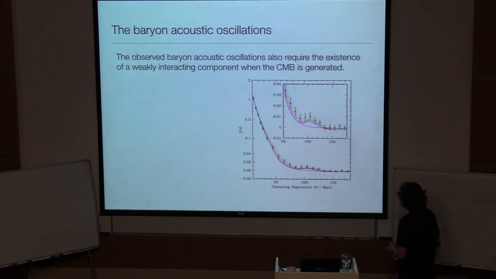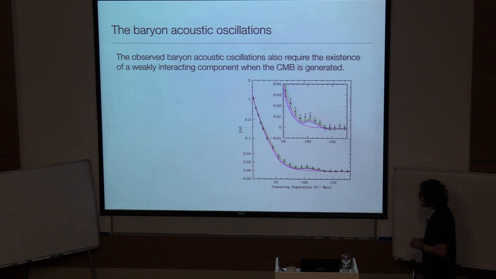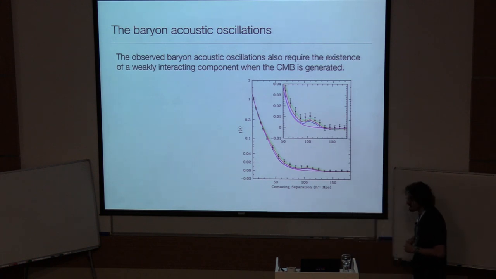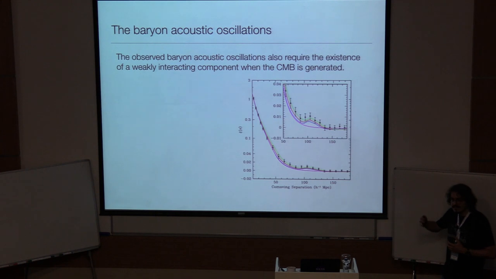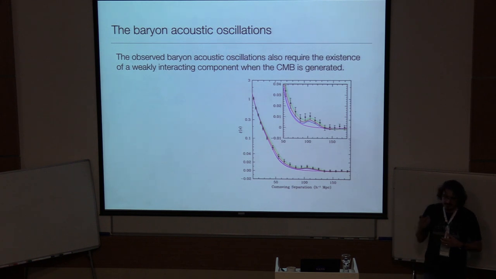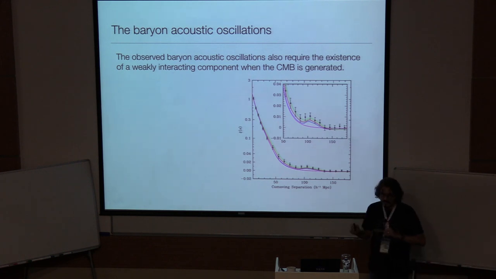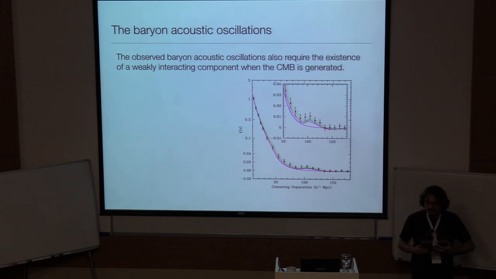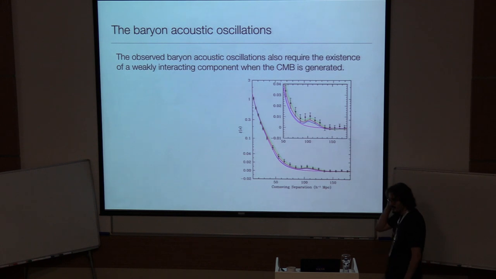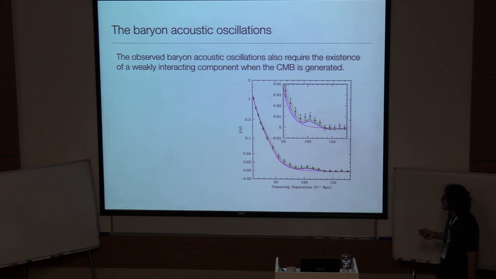Okay, so another point about baryonic acoustic oscillations. I've already talked about the fact that there are sound waves in the universe prior to the recombination, and those sound waves propagate at a particular speed. And by the time of the recombination, they reach a particular distance. In comoving coordinates, that distance is about 100 megaparsecs, very roughly. And if you make a plot of the two-point correlation function of all the galaxies in the universe, just looking for correlations, then you actually get a bump at about 100 megaparsecs. That's one of the coolest results in cosmology.